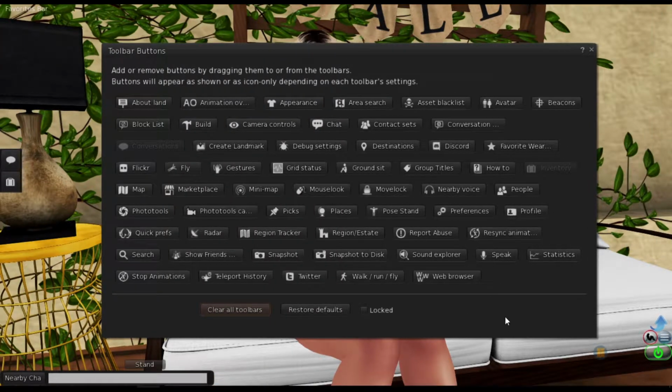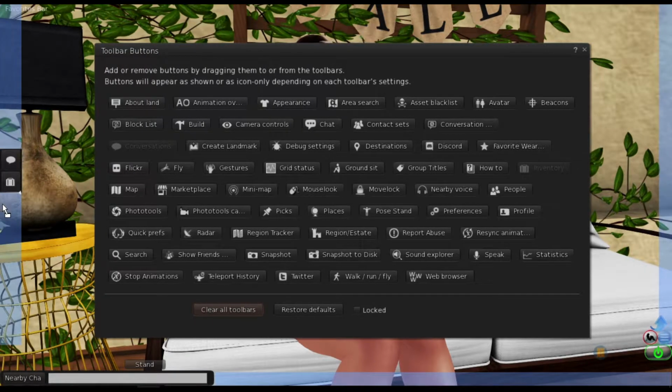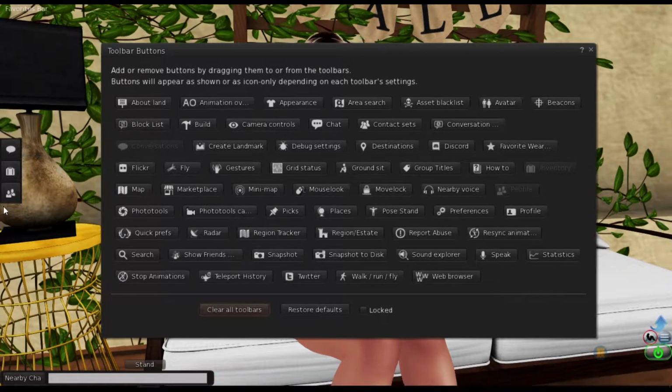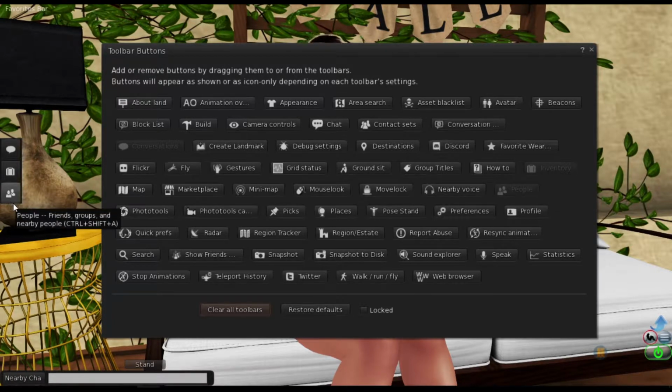The other thing I know is sometimes I want to see the mini maps, and I need to see a list of my friends and my groups easily, but I don't want to see it in the chat window. I need to see it bigger, so I will drag that little person thing over. It will show me who's nearby. It'll show me all that stuff. I don't use a radar because I don't need it. I don't need to know who is near me because I don't care.